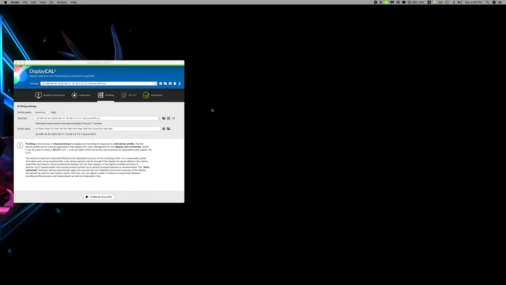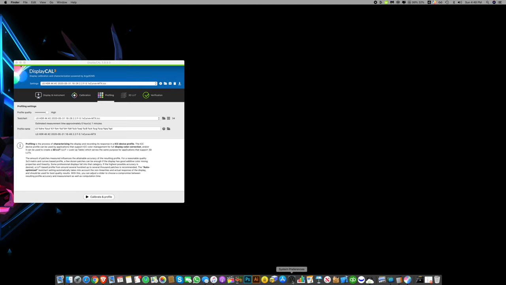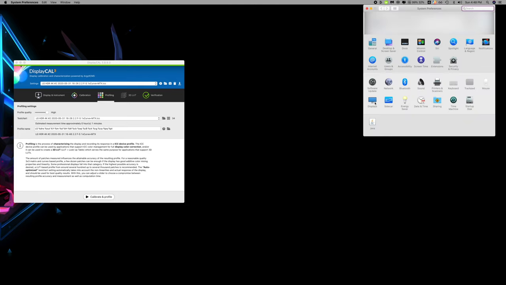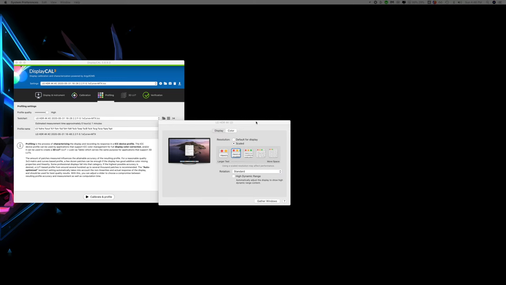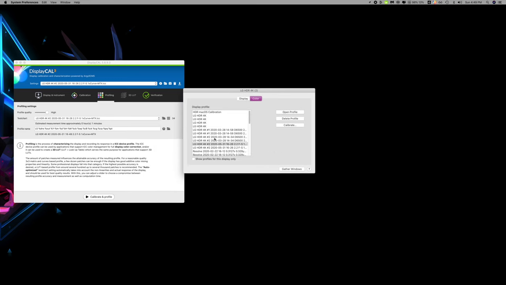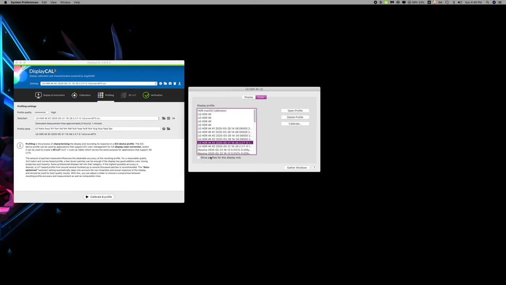Just to make sure, if you want to double check, you can go to settings, display, and for this monitor, okay, I have two monitors, so it should be for this monitor. Then you can choose it from here. This is the date, because this is the profile name that we set, the default profile name. You can always change that, but just to give you a heads up, this is the date. I have quite a few here because I've been testing this out a lot.